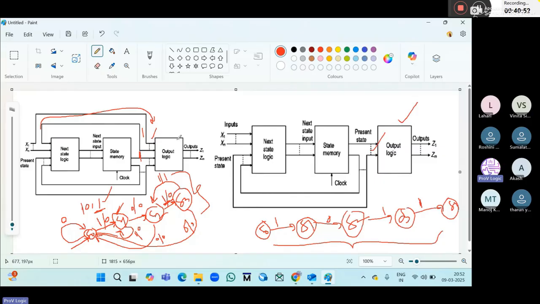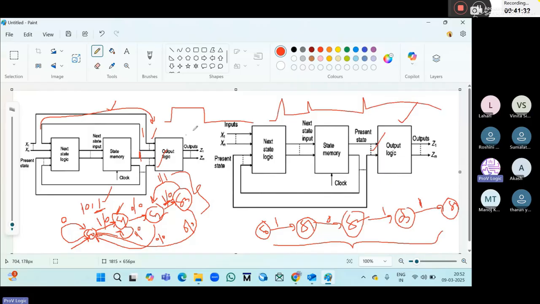So here in the Mealy machine also we get glitches. Why? Because these two inputs are not synchronous, both are not dependent on the clock signal. Maybe this input may arrive at some time, and this current state value may arrive at some other time, with just a very minimal time difference, in milliseconds. But even that would be a glitch. What does that mean? Without the value going constantly like this, a sudden change will happen, and that is nothing but a glitch.